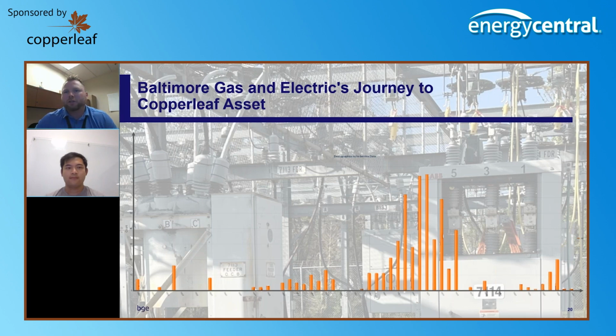So we started small, looking at a very specific scope of work, trying to solve this oil circuit breaker problem. We got exposure to Copperleaf, understood what the capabilities were, and then saw how we could expand that across all of our assets, and really have a big impact on how we plan our system performance substation projects. So that's how we got here.